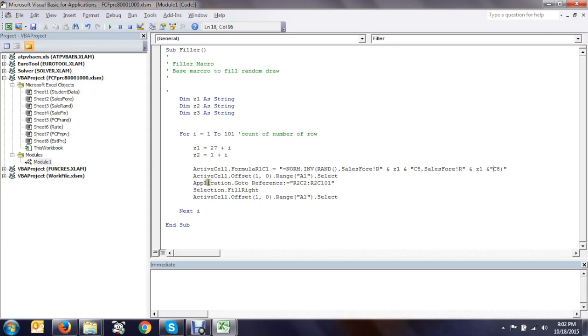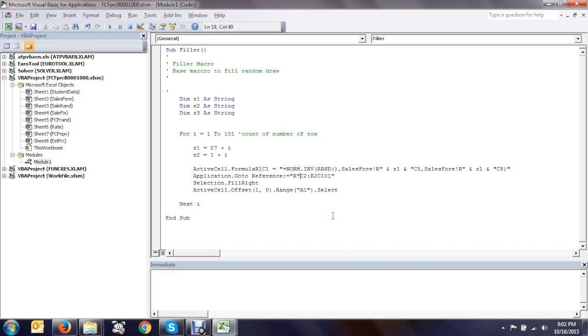Next thing we want to do, we have our cell offset. This is where we hit the return. In other words, we entered this value. We actually don't need it. So now we're going to do our next one. So we want to highlight from row 2, when I is equal to 1, so Z2 is equal to 1.